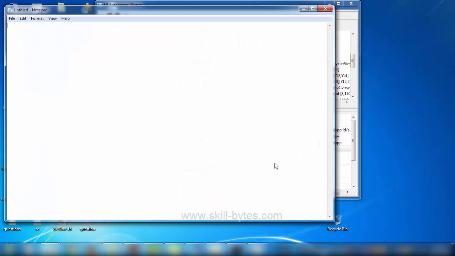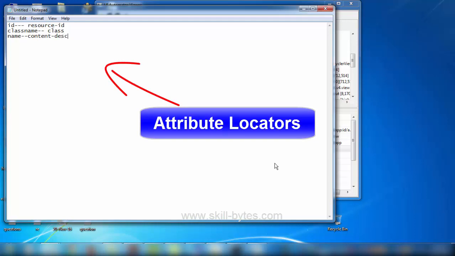Let me reiterate. One is ID, which is represented as resource-id. Second one is class name, represented as class. Next is name, represented as content-desc.